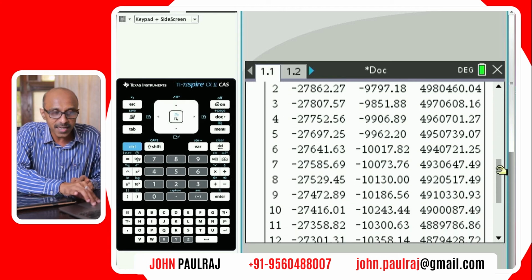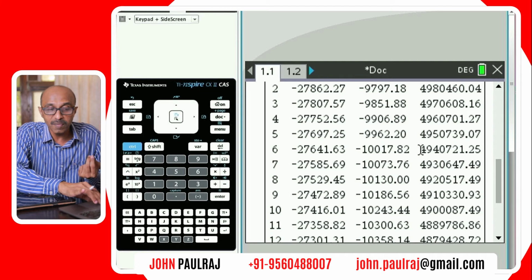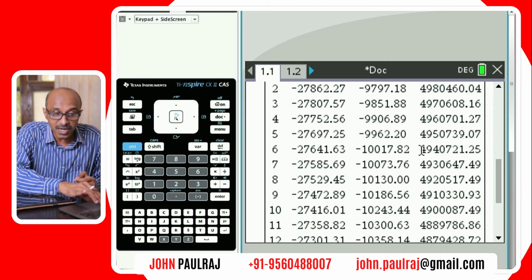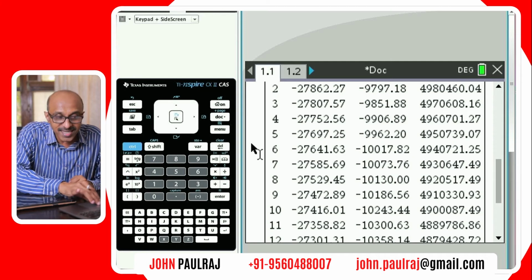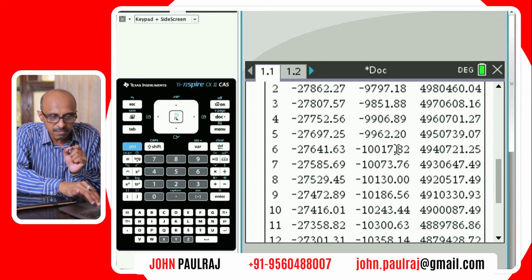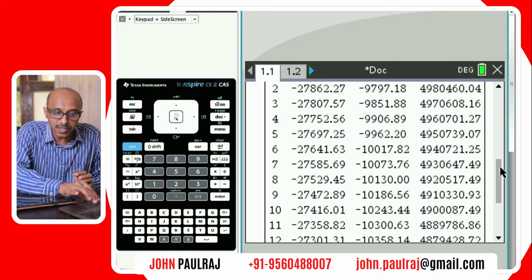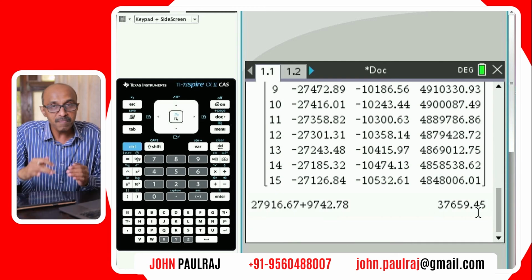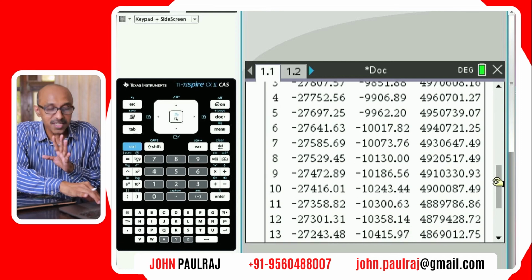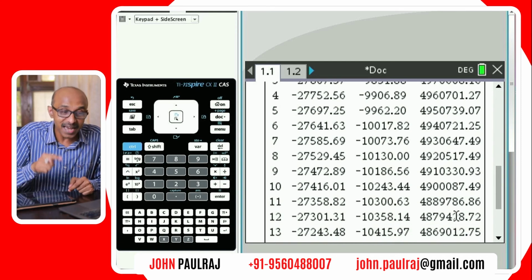So if the question was something like, what would be the total amount left or the balance at the end of the sixth payment, all right? You look at this row, which constitutes the sixth payment, the first entry, the second column, that constitutes the interest, whereas this 10,017.82 constitutes the principal, okay? Both will add up to the fixed payment per month. I hope this was clear and not too confusing. If it was confusing, I suggest you pause the video, rewind it, and watch it again.